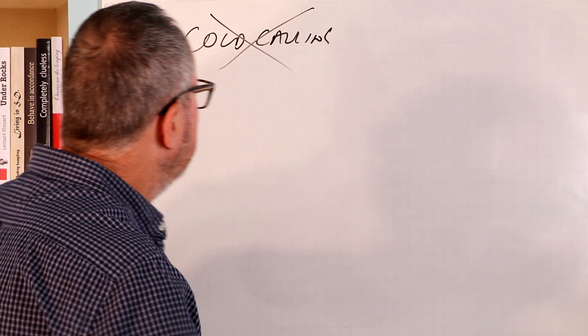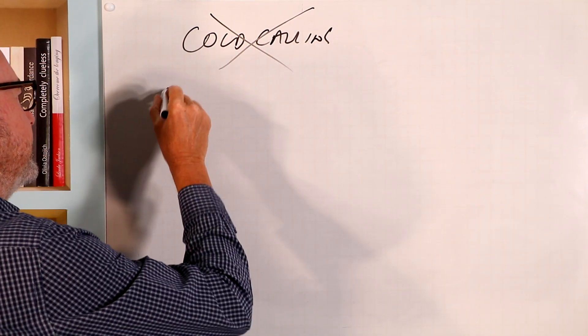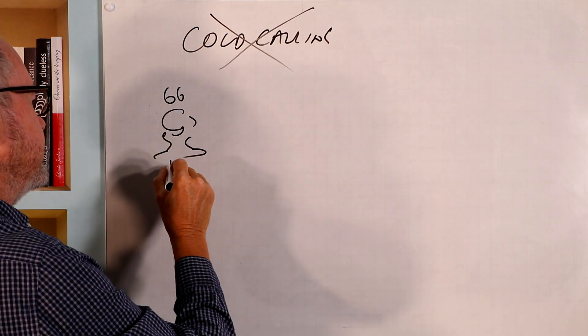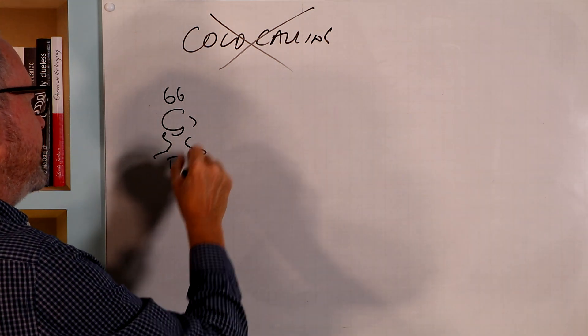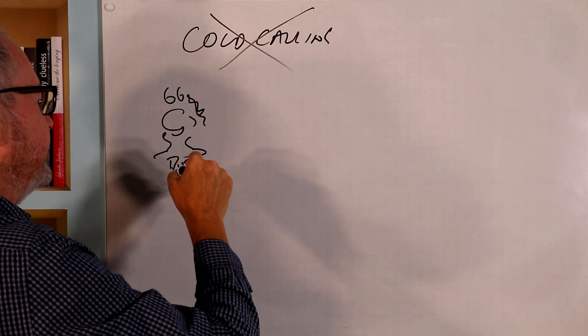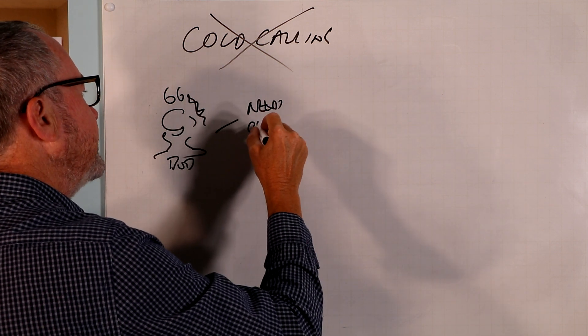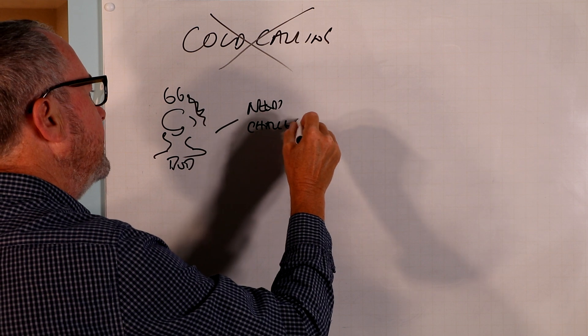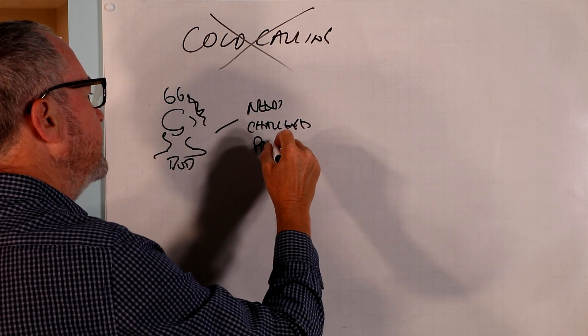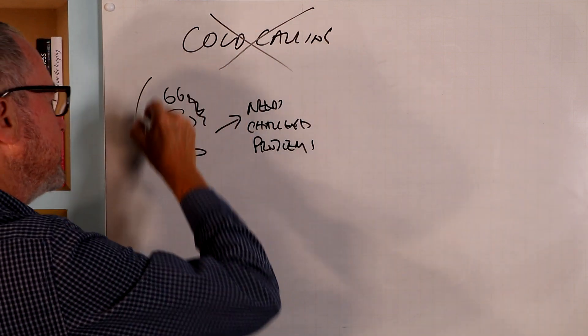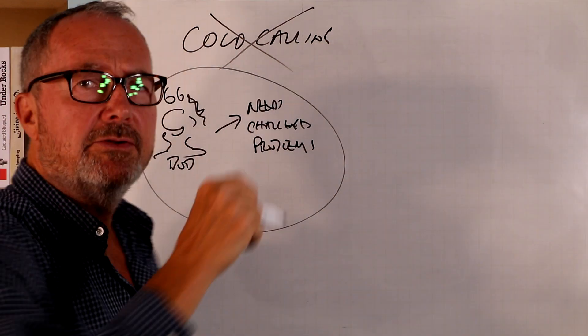So here's what you do. Number of steps. First of all, you've got to know who your customer is. So third time this morning I'm going to draw my little picture of Bob or Jim or whoever it is. You've got to know your customer. You've got to know what their needs are, what their challenges are, what their problems are. You've got to really understand what the customer is all about before you even reach them. You've got to segment your marketplace. Know who is it you're trying to contact.